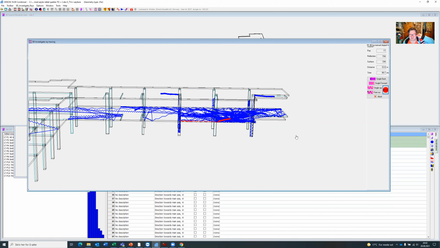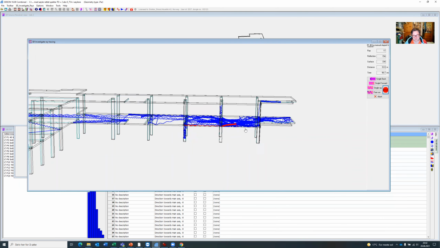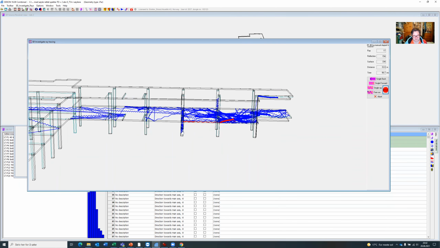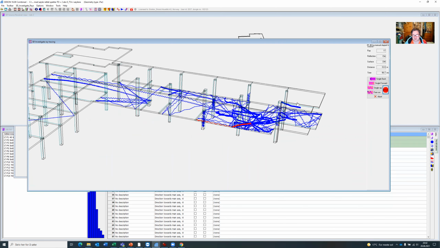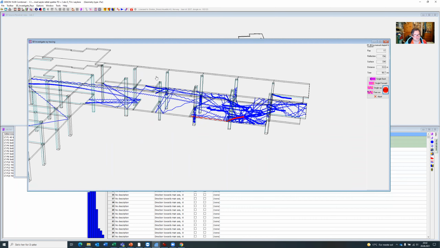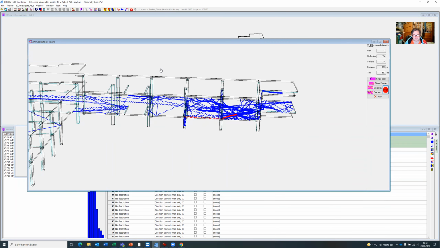It just seemed to work with the energy going. The rays will behave like this anyway. We see that there are rays into some of the columns. There is only one ray entering the floor above, which is insufficient.